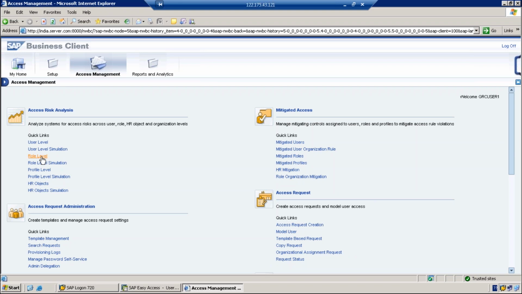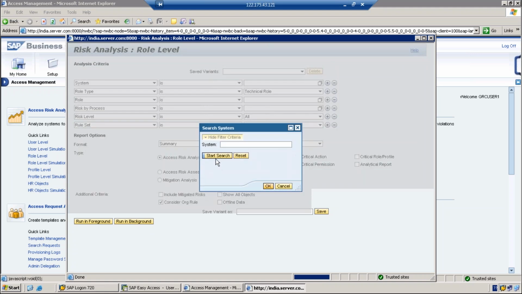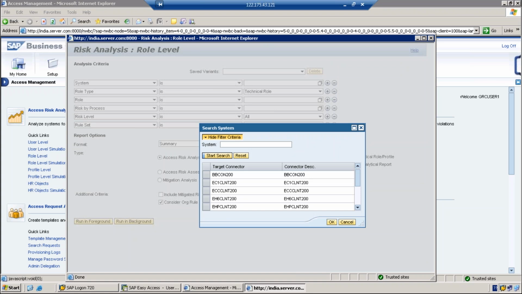See, which role has critical T codes, you said, right? That you can find from SUIM as well. Okay. But here, in a role, if there are any critical T codes, that is the answer we get here. So in a user level, when you give the user ID, is there any critical SOD risk, any critical action risk? Now, if I give a role name here, within the role, is there any SOD risk? Is there any critical action risk? That is what it tells you.